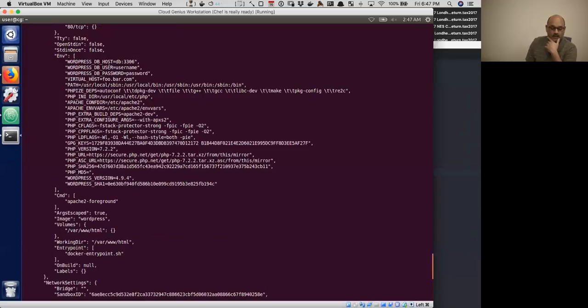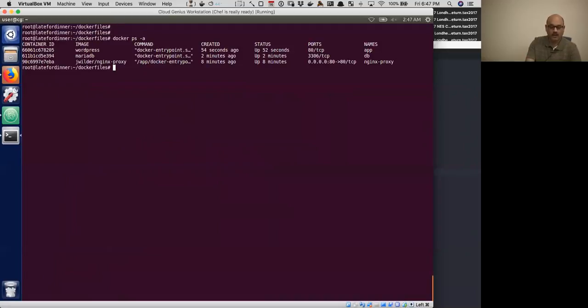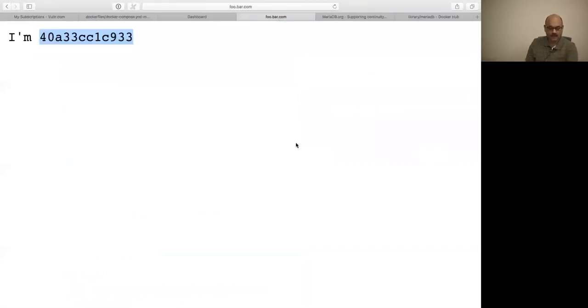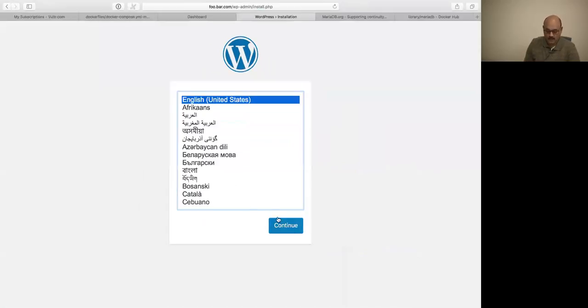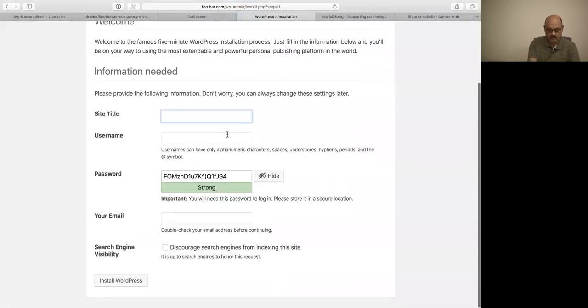The host, the username, the password, they are all inside in the Docker inspect command, which is how the container got generated. This is the WordPress container we are talking about. We were looking at this container. So now our thing should be already functional, by the way, on foo.bar.com in this location. We currently have this thing from a previous run. We just refresh the page and we see WordPress. And we continue. And we are already configured with our login and username and password, so we just finish it off.